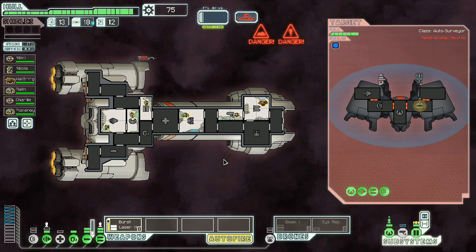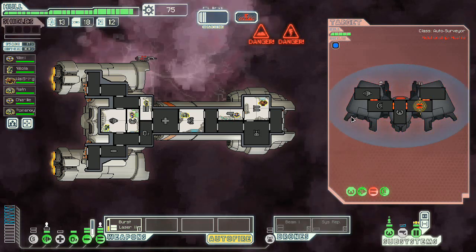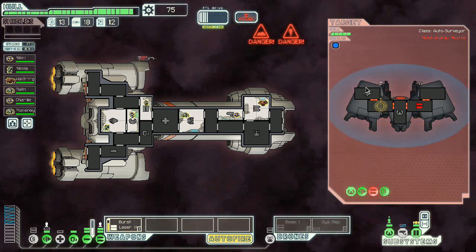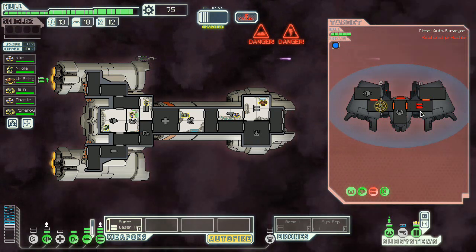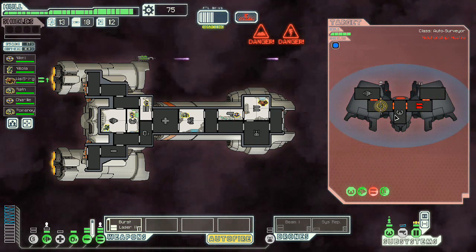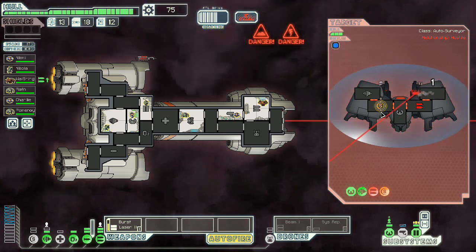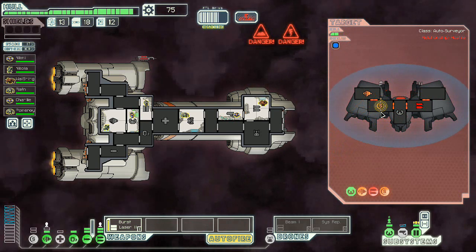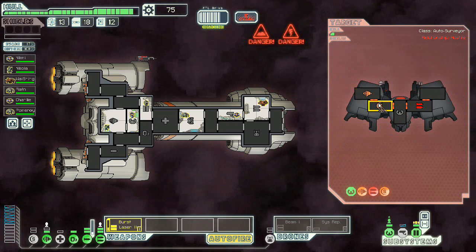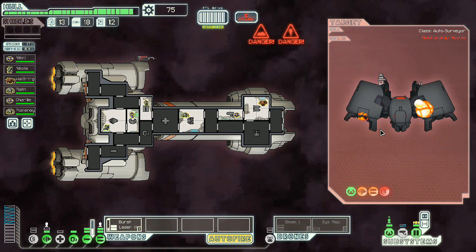We have no shields. Oh my god, Charlie, way to be. Way to be, Charlie. Alright, take out their shields. Can't believe we missed. There we go. One more hit and their shields will be down. There we go. Oh, almost. There we go.